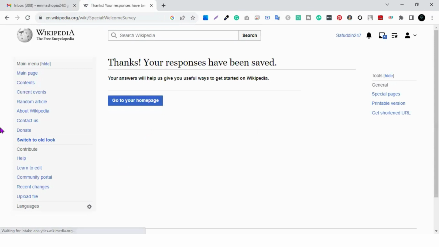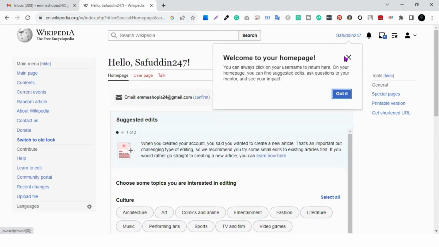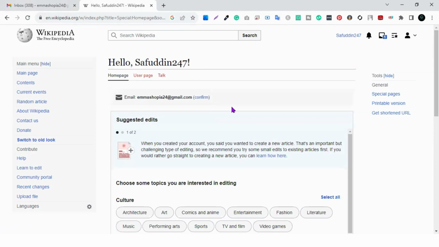So it's not very important for your account, but it is very important to know that if you create a new Wikipedia account, then you won't be able to submit pages directly to Wikipedia, because every single page must be verified by Wikipedia.